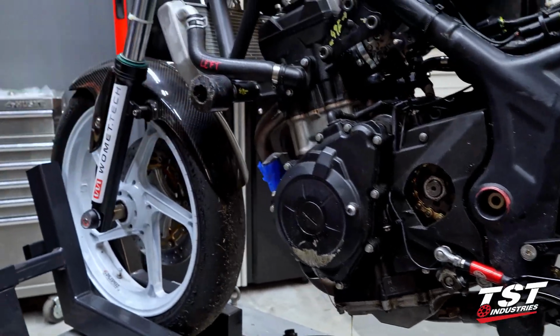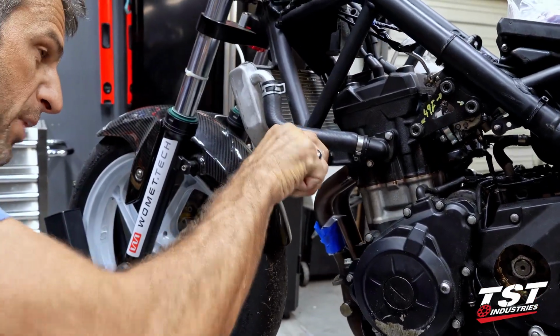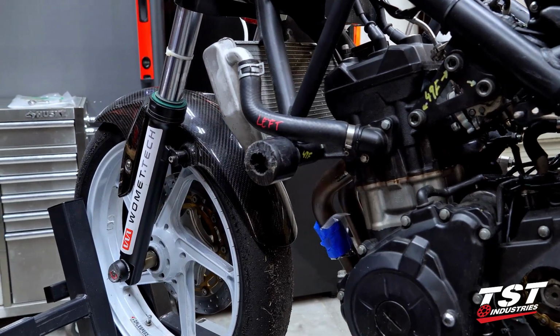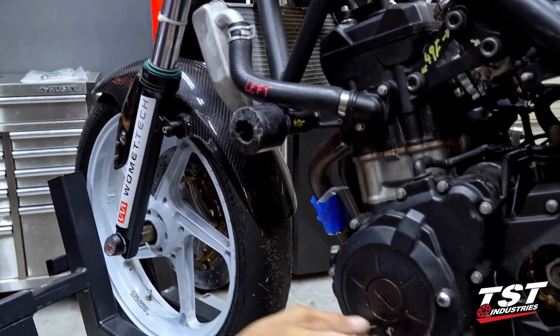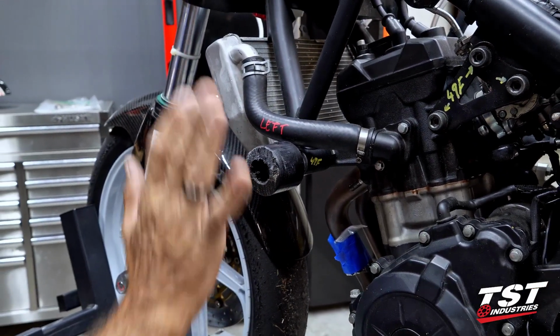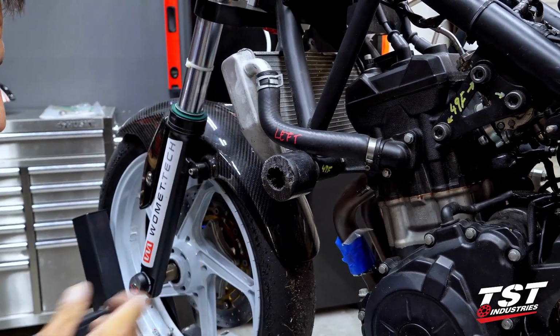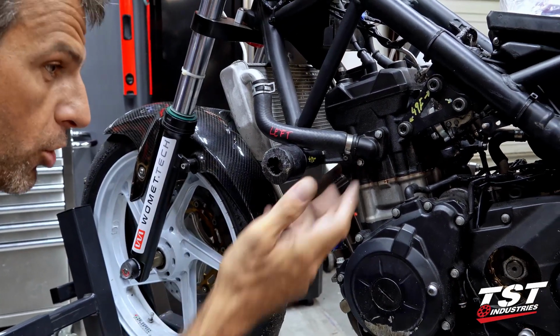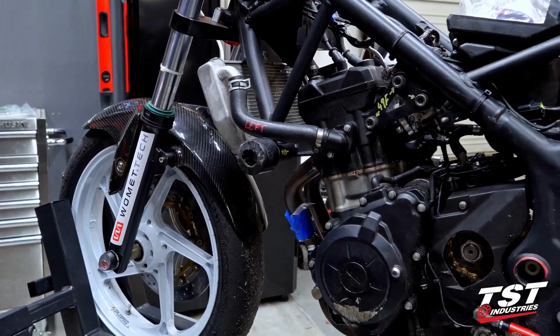These are the race spec frame sliders. They lay a little bit more inboard. So that is why you see a little bit more damage on here than if we had the full size ones. But we do this for the purpose of not catching soft surfaces and flipping the bike over. We're okay with replacing a couple of these pieces.